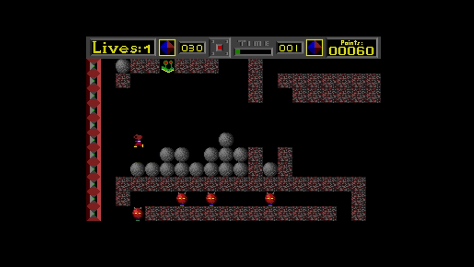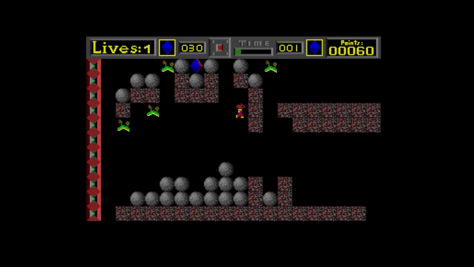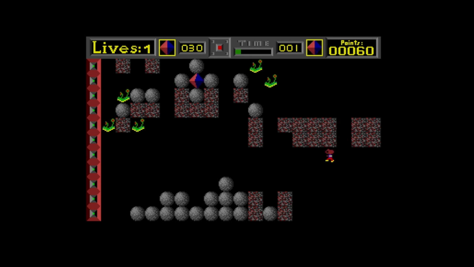Oh shit, there's hundreds of them. Let's try going up here. Whoa. Holy crap, how fast is this? It's going to be a bit difficult, isn't it? Oh shit. Get the diamond here.